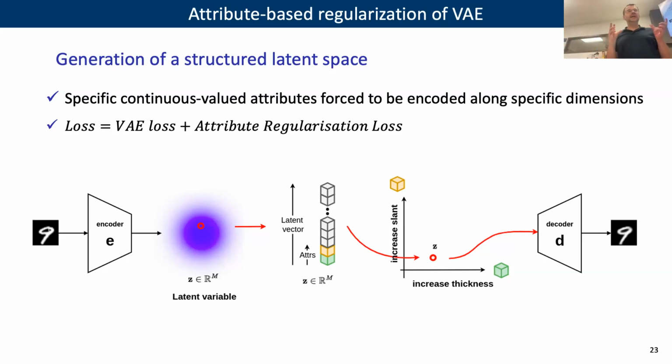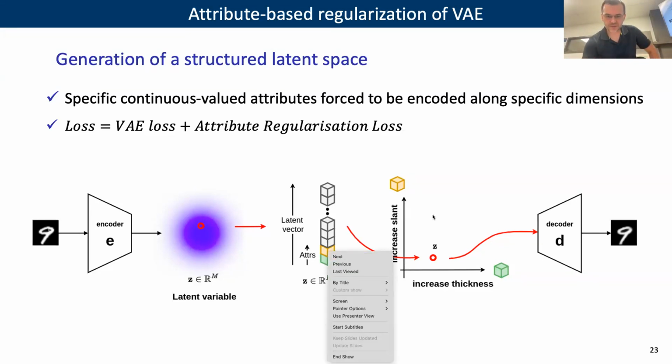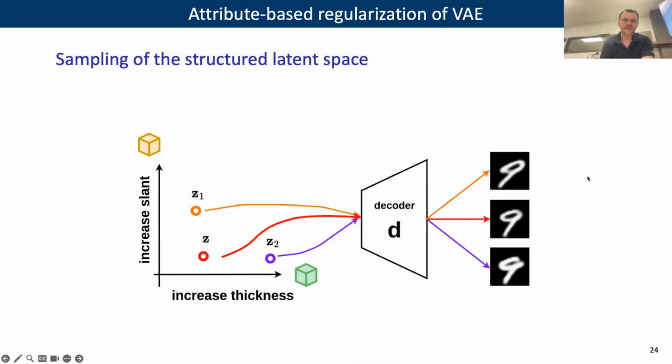So for instance, if you have two images of a 9 and you say the thickness of this one is bigger than image 2, it will be the case in this dimension. Okay, in this dimension, you will project and have a new value, but the ordering will be respected. By doing so, it's very interesting because then you can start to play with things. You have a number, so 9, you project, and then you just change the value in the dimension that encodes the thickness, and you can go from this to this, for instance. So you can have control on some attributes and play with that.